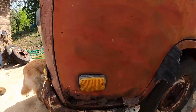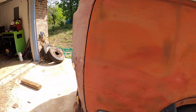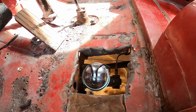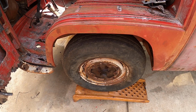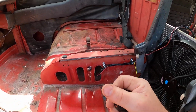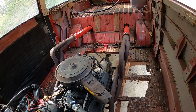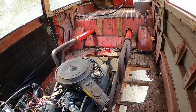First modification in the front. Well, the dog is in the way because he thinks he owns the world, so we'll show you from the top. I put a different master cylinder. The front brakes still leak. This is the actual shifter for the automatic transmission. You can see the radiator and the V8 Chevy engine, and it is a 305. The transmission is a Turbo 350.